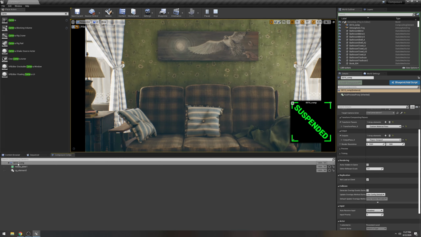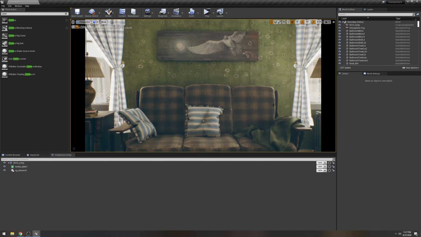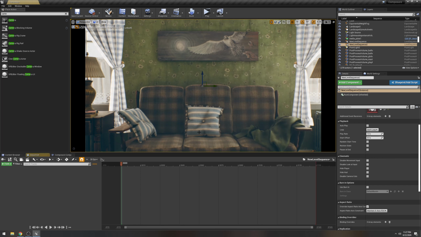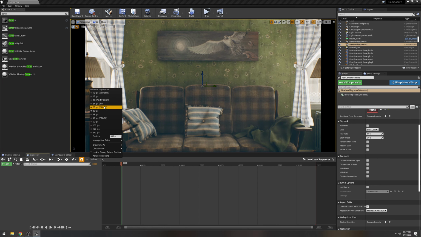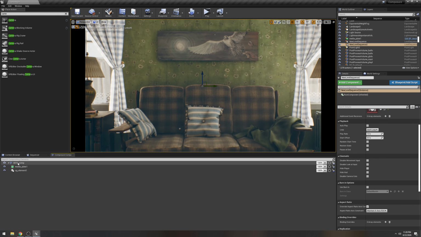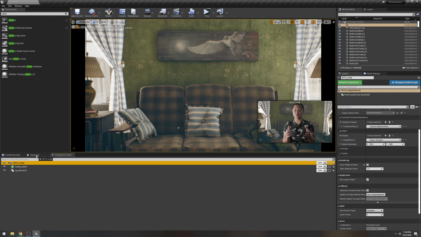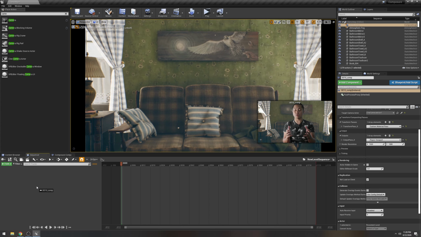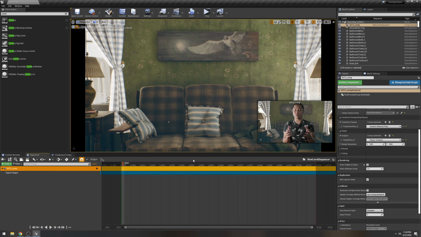Okay, now the last step, I'm gonna press stop here. The last step to get this thing exported, we're going to go ahead and create a new level sequence. And that's the demo one. So let's go ahead and create a new one. That's okay. We're going to change this to 24 frames per second. We're going to go to the composure component. We're going to click the comp, drag it to the sequencer, and then down. And now you see the noob right here in the bottom right.